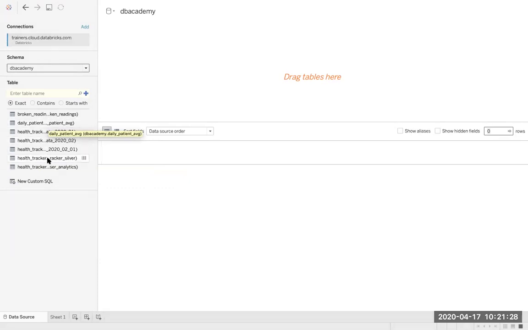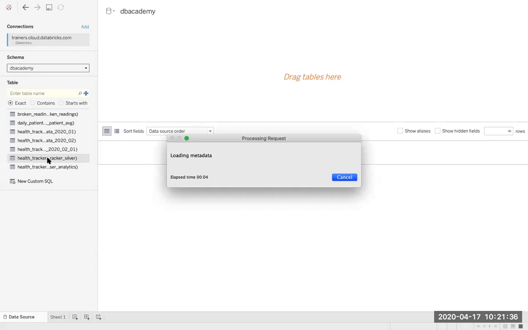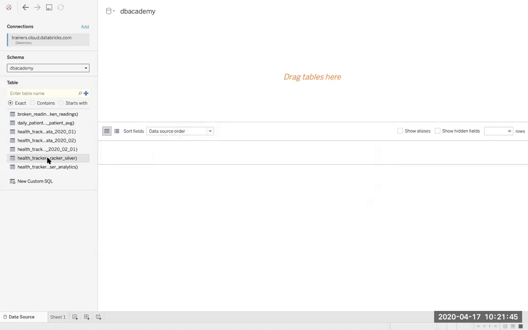Let's go ahead and open up our silver table. I click it. There we go. It's loading the metadata for our table. And sending the query out to Databricks, which is our big data cloud platform. There we go.